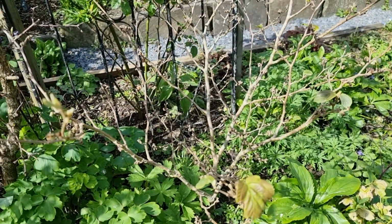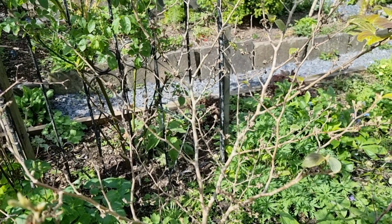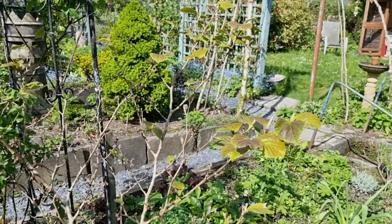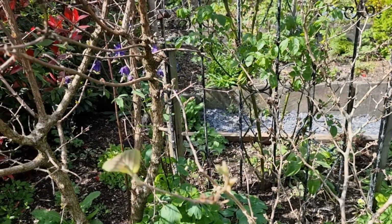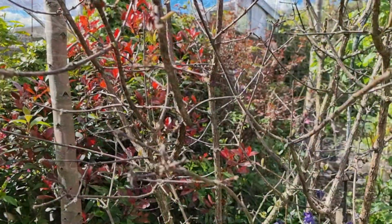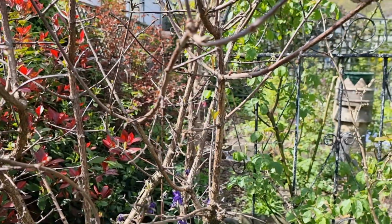And this witch hazel just next door flowered beautifully in January and February, but most of the leaves haven't come out apart from just on the end of some of the branches. So I wonder why it is just these bushes and this tree in this area. Was it some kind of freak frost? We did have a couple of frosts, mid to late April. Maybe that was what did it.